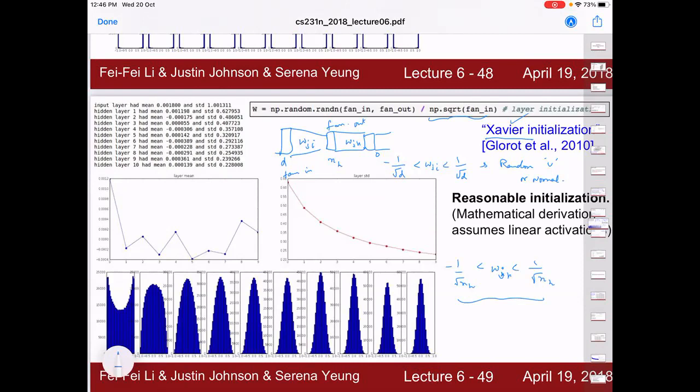So if you initialize like that, initially we may see a good spread tending towards saturation, but as the layers move on, we see that the values will diminish. Because we are using the sigmoid activation function in all these discussions, after a reasonable number of layers we still get a reasonable distribution. However, if we increase the number of layers further, there is still a difficulty. So we need to see in such a case what we should do. This works up to a certain number of layers, not too deep.